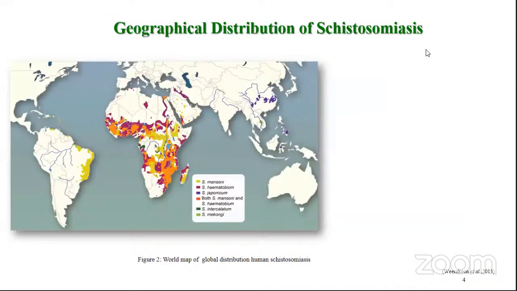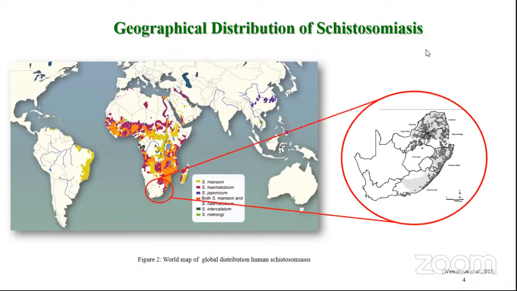The global distribution of schistosomiasis can be seen in the world map above. As you can see, Schistosoma mansoni and Schistosoma haematobium have the highest prevalence in the sub-Saharan African region. And closer to home, Magaisa et al. have indicated that over 4 million South Africans suffer from the disease. This is particularly true for areas involved in agricultural activities, such as Limpopo, KwaZulu-Natal, Mpumalanga, and the Eastern Cape.